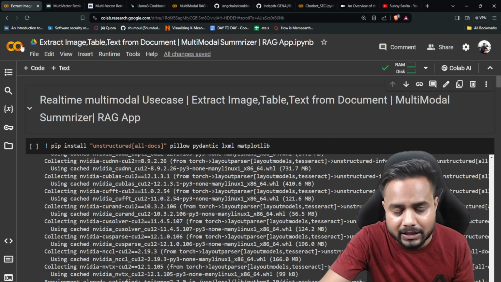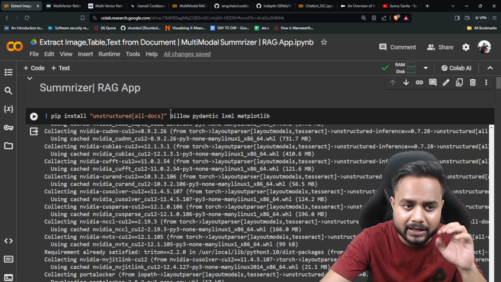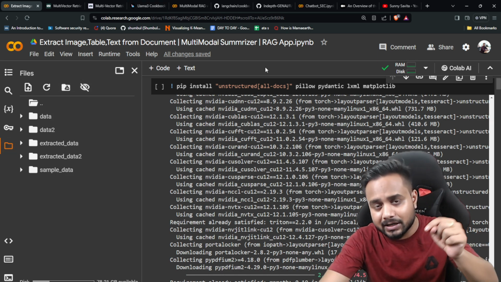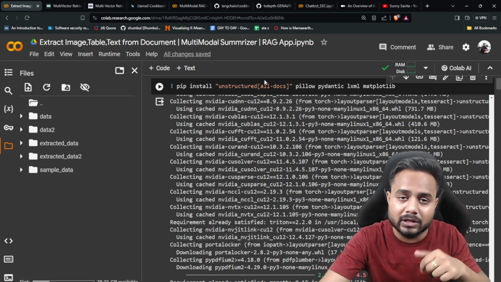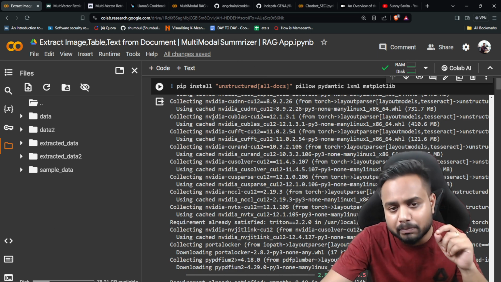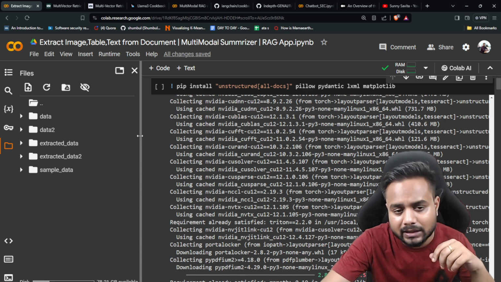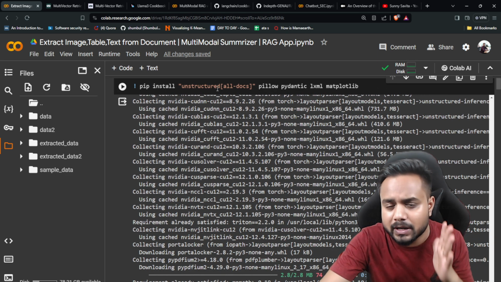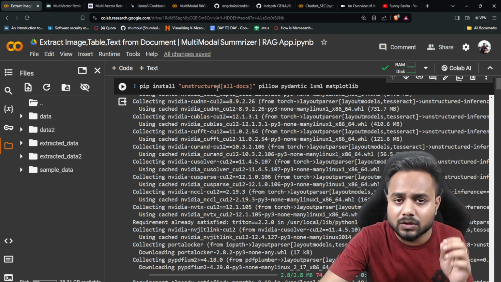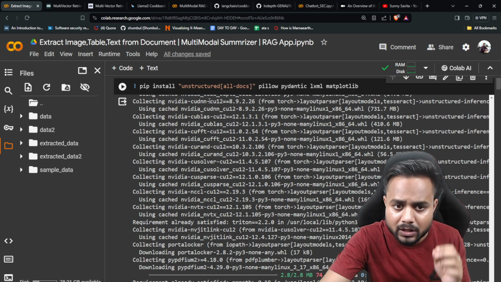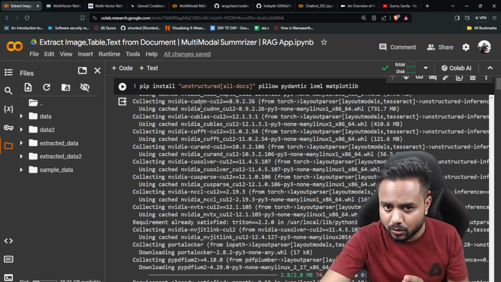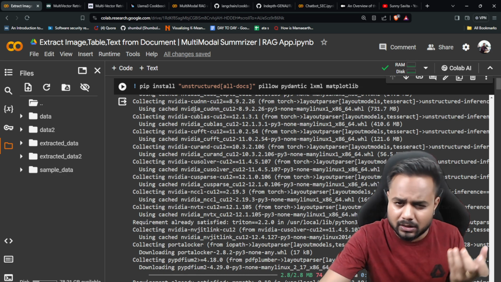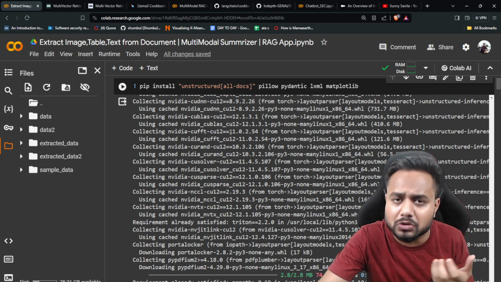So first of all, guys, inside this file I kept the entire code, and I have shared this file in the description of the video. You can check it out and download it from there. Now in the previous video, we saw how we can collect the data from the document. I explained that part in a very detailed manner. If you haven't seen it, please go and check. It's a request to all of you. If you continue with this video, it will give you a lot of benefit. And if you are directly watching it by running this particular notebook, you can also understand.